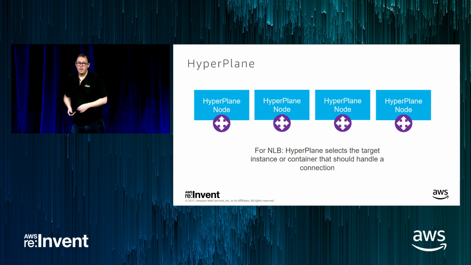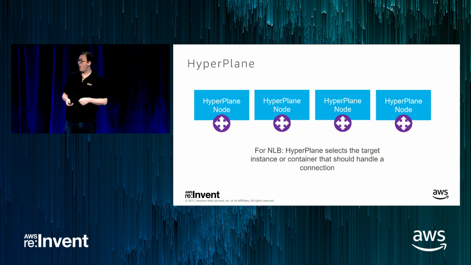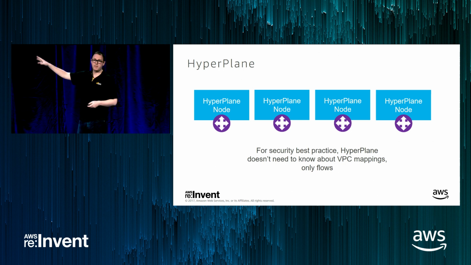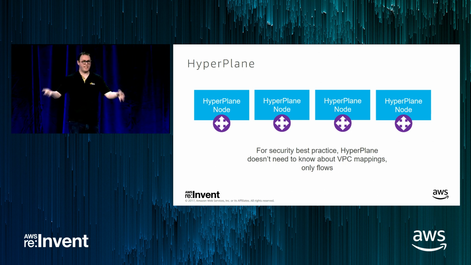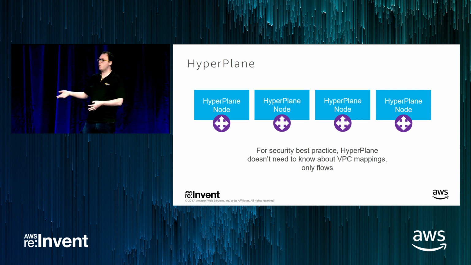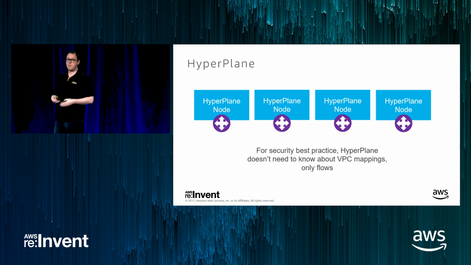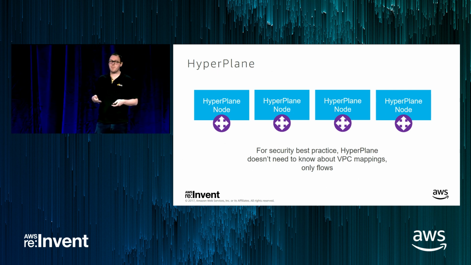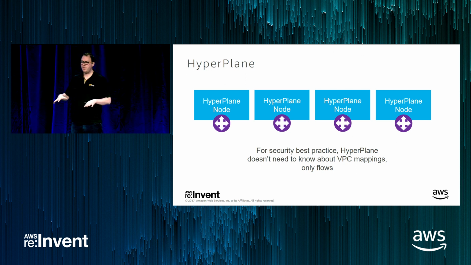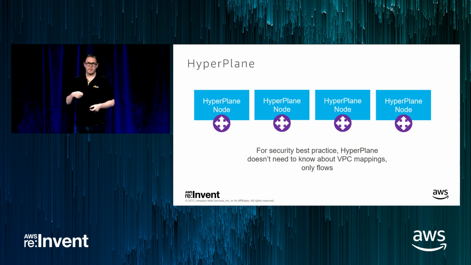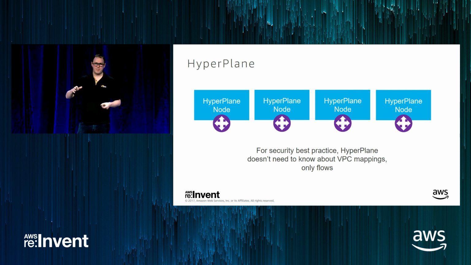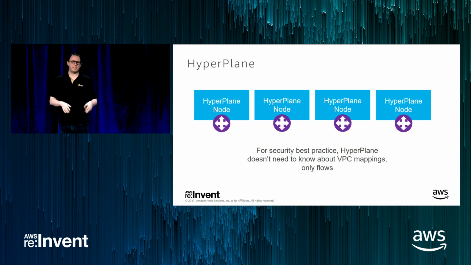It's pretty cool. One other interesting thing about how Hyperplane works is that these Hyperplane nodes, right? They're accepting the traffic, they're making these transactional decisions, they're deciding where the traffic should go. Now, as I mentioned, they're regular EC2 instances, but they don't participate in the mapping system. So the mapping system is abstracted for them. When they get traffic, all they really know is, it's for this Hyperplane resource. That's it. They don't know what the physical mappings on the wire are or anything like that.